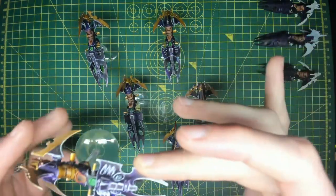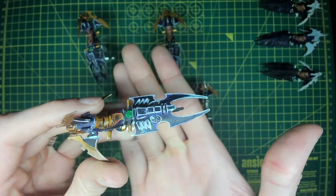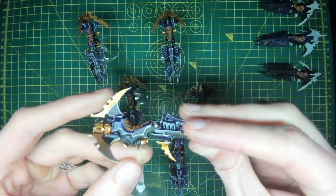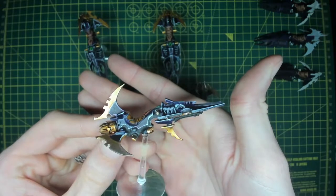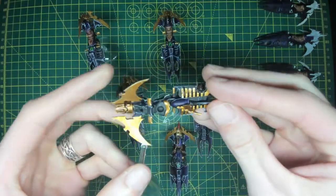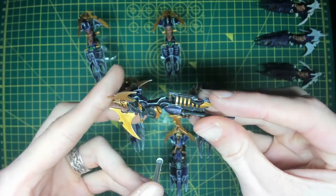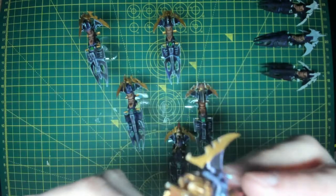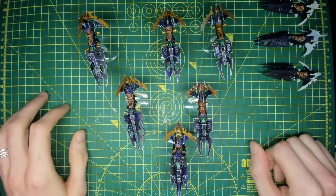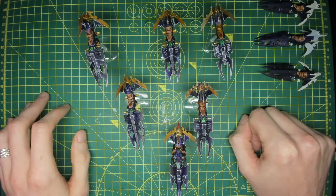As you can kind of see, the edge highlights are very rough on this first one. It came out okay on the side. On this one I used a slightly different color to start with — you can kind of see some pink. The underside's not too bad. I like this dark with the gold here, black and gold. So that was the first one I did, but I did improve over time. This probably took about 10 to 12 hours to do just these six models. I've only done one rider, so I've got five riders left to do, but they're a pretty small part of the process.